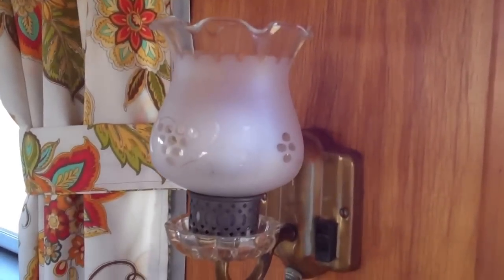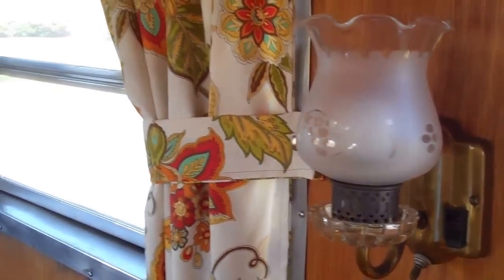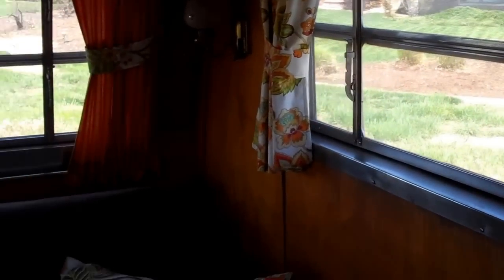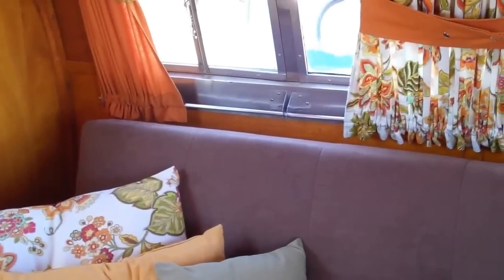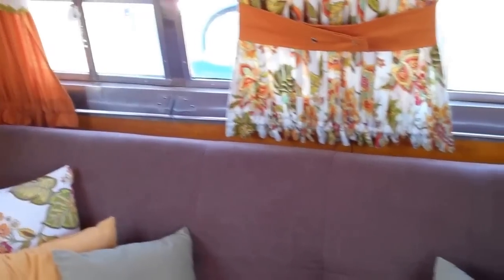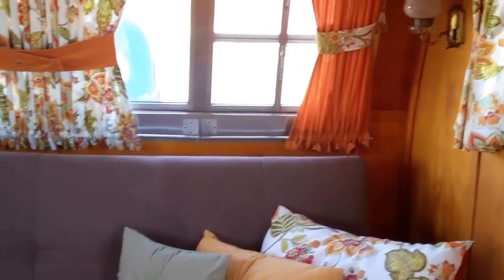All of the lights are the original lights in very good condition with the glass and everything. They all work great. The only panel in this room that we replaced was the panel behind that couch there. I restained it to match. You can see that in the other videos.